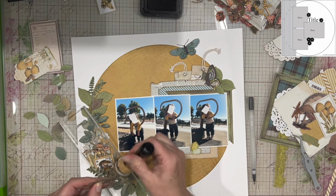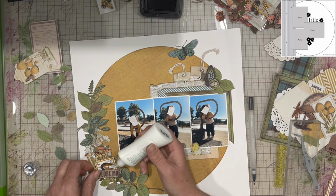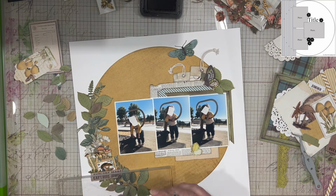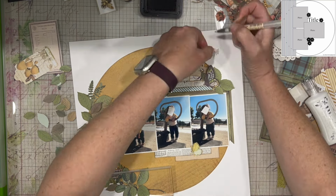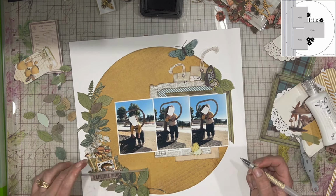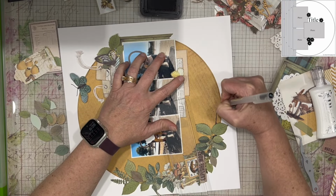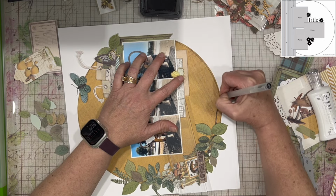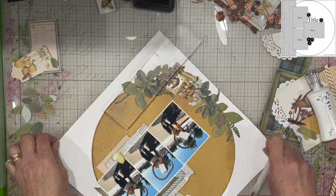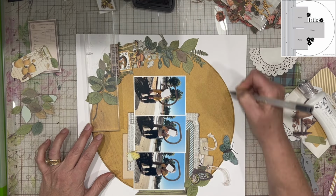I don't know. Okay, this little piece that says explore more, I did put a little foam under that as well. And I'm sticking that down and using my acrylic block to hold it in place because my tweezers don't reach in that far. And my acrylic block is nice and weighted, so it is going to hold it very well for me. And then I'm just running a sketchy line all the way around that circle. Had I thought about it, I probably would have done it right off the bat, but I wasn't really sure I was going to do that until the very end.